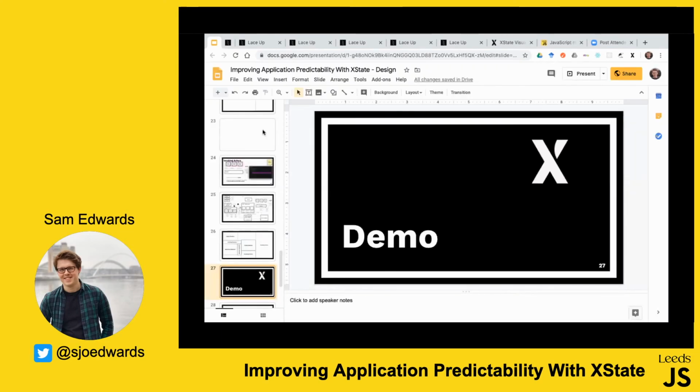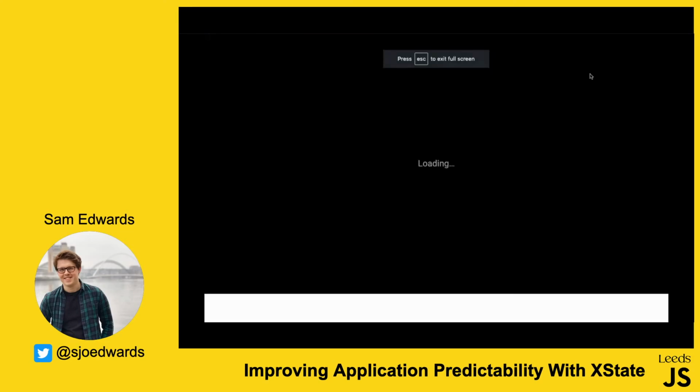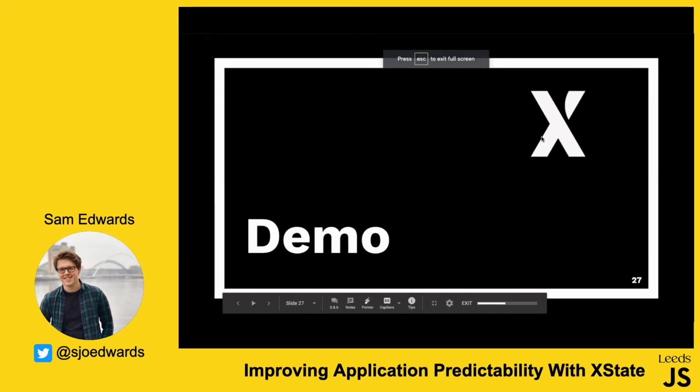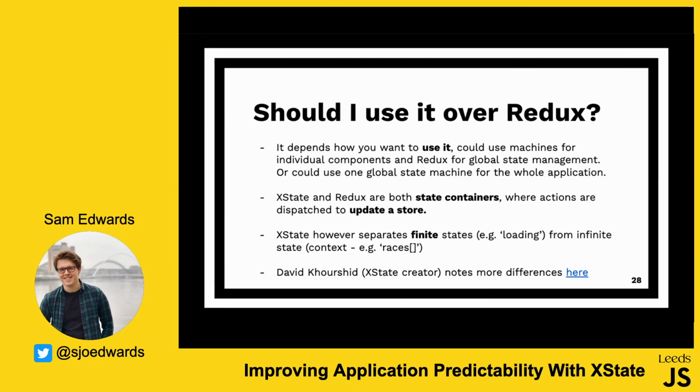Cool. So one of the biggest questions people normally ask when dealing with this technology is, does it replace Redux? Now, the answer is no, not for most people. Where this is really useful is places where you really want to guide your user through something, like a wizard or a payment gateway. Myself, I normally use it in combination with React Router and useReducer. So if I want something in global application state, I'll use a reducer, and if I want a section of my app which is guiding someone through, I'll use a state machine.